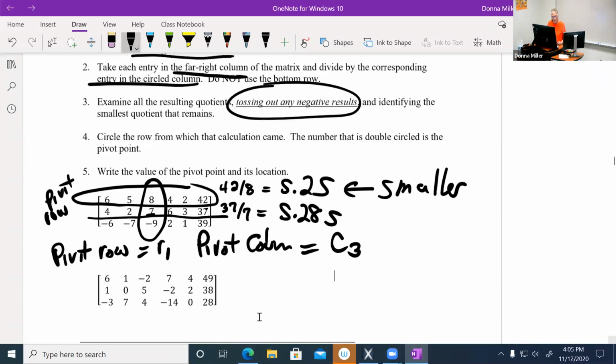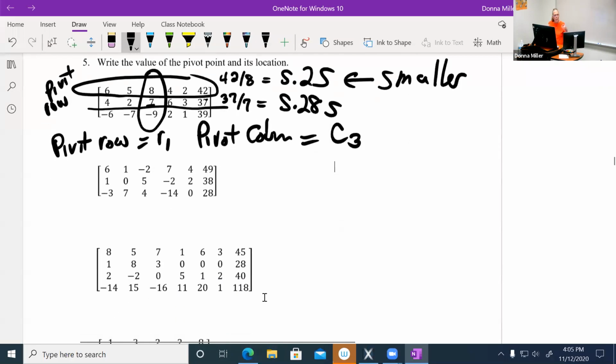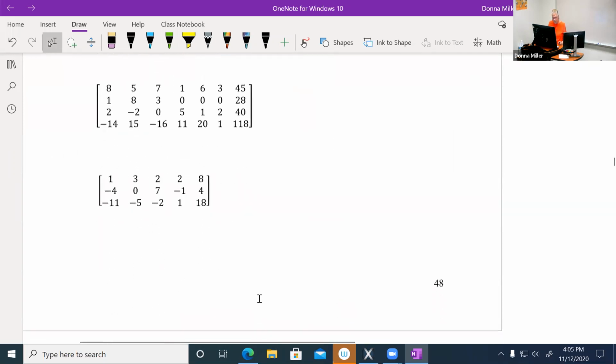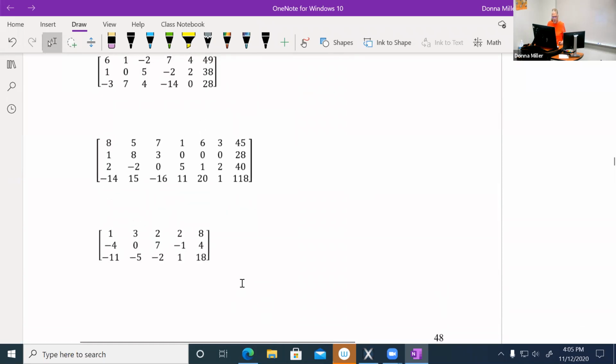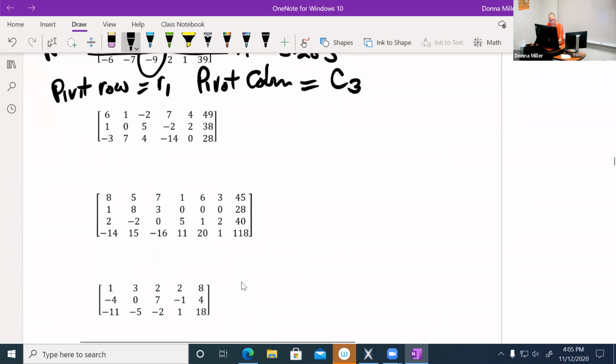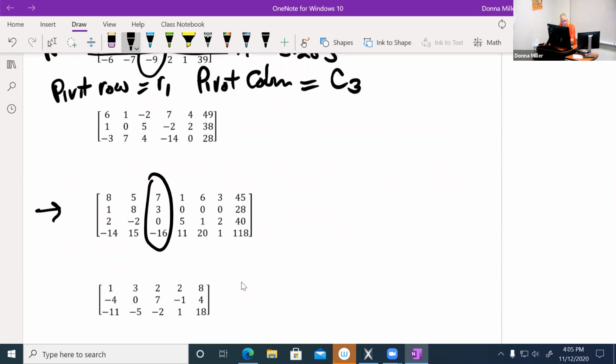Okay. So the calculator is going to run its program and spit out another matrix. This is what's going to happen. All right. So let's take a look at this. I have one more to go. Let's do this one. All right. So if I start with this matrix, the most negative number I see is right here, right? -16. Okay. Now, to pick the pivot row, 40 divided by 0 does not exist, so you don't have to worry about it. It's like infinity, so you can ignore it.